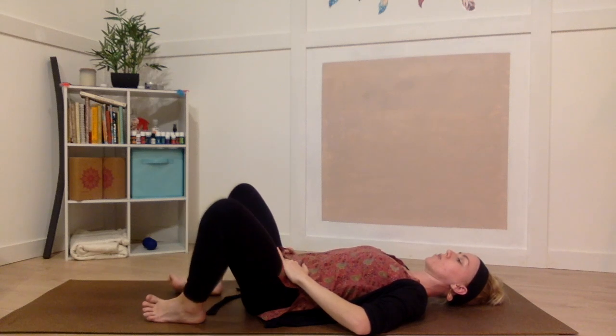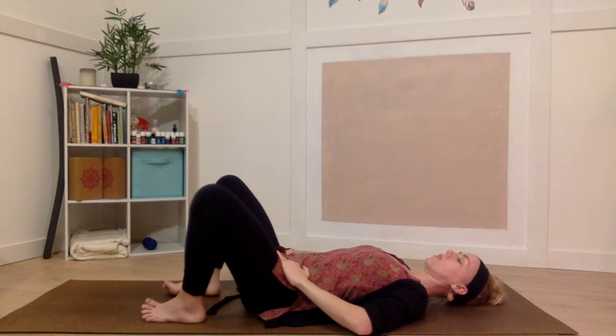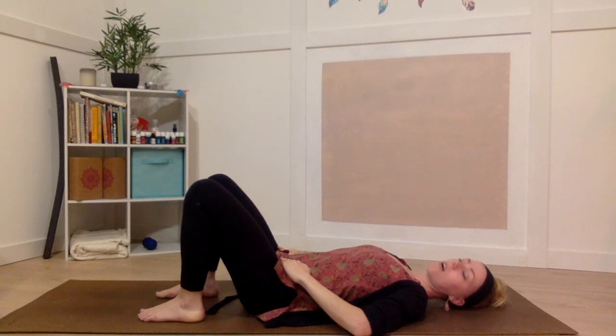Breathe in as you rotate open. Breathe out as you close. Keep going through this movement. And just make sure that your pelvis isn't wobbling side to side at all. So that's why you've got your hands on your hips. You're focusing on just rotating the leg bones in the hip sockets.